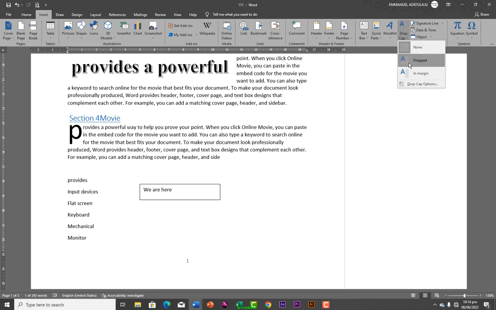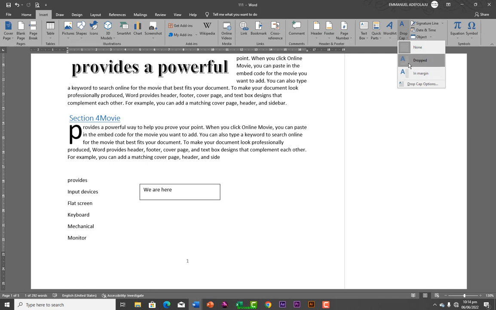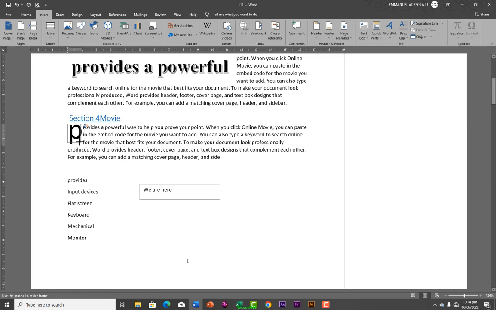If you click on this, it's going to drop 3 lines. If you click on this, it's going to drop the entire paragraph. So if I click on this right now, it's going to drop 3 lines of my paragraph. You can adjust it, reduce it, or even increase it. It depends on what you want.